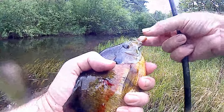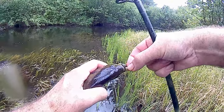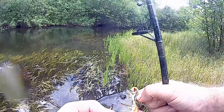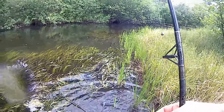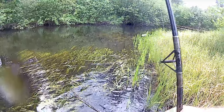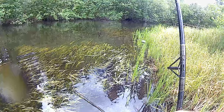I don't know. This one, it's got a wound on its side. Not as big as the other one. Whoop. Oh, well. That one was a little fat, too, so I think it was probably spawning. It was a good one to let go.